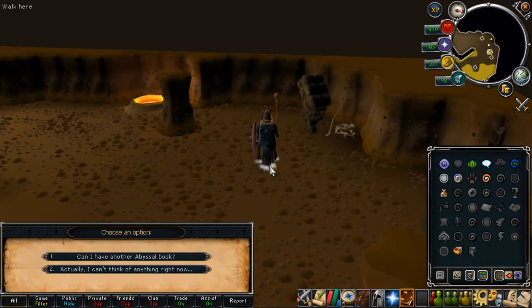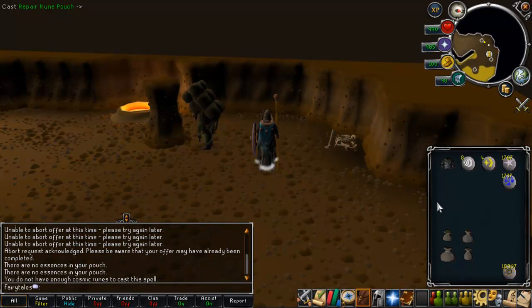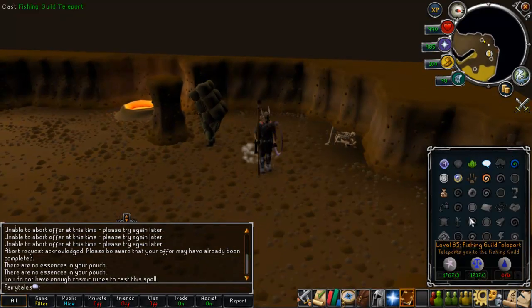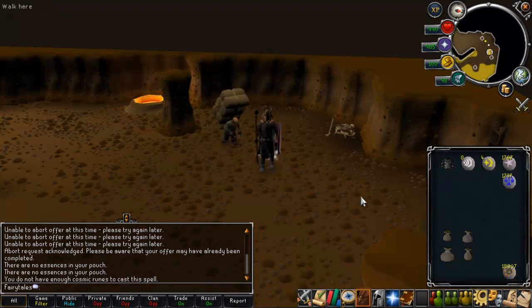And another thing to mention about the rune pouch repair spell, actually, is that it makes your pouch last longer, if you read the text, and strengthens any degraded rune pouch. This makes it last an insane amount of time longer. You will really notice it barely ever degrades again. So that's another reason for getting that spell.